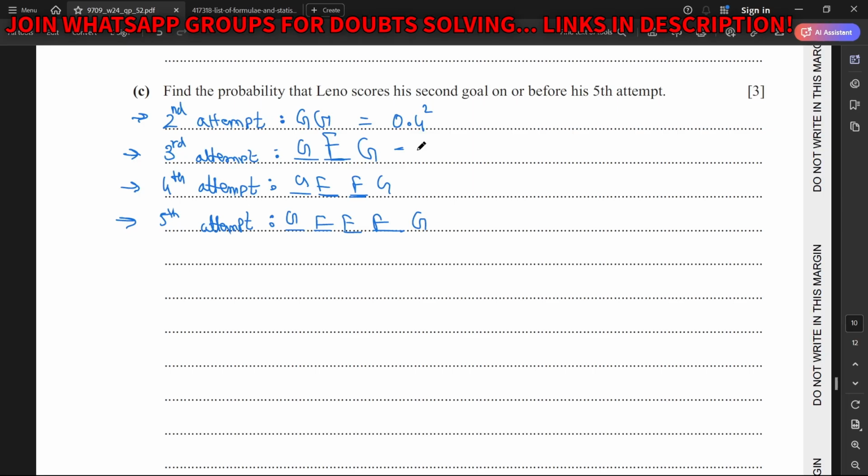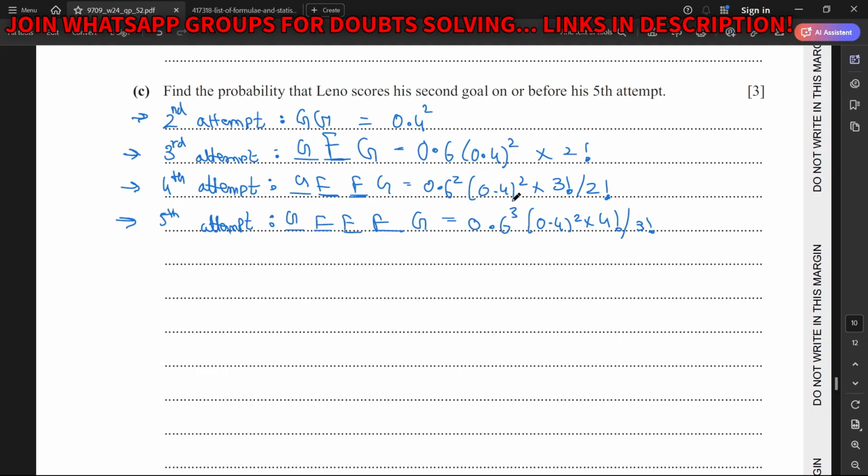Then for this we'll have 2 success and 1 failure. So 1 failure is multiplied with 2 success, but then in 2 factorial ways. Over here we are having 2 success, 2 failures. So 0.6 square multiplied by 0.4 square. Now I'm having 3 factorial ways to arrange this, divided by 2 factorial because of the 2 Fs. And similarly in the last one, there are 3 failures, 2 success, and this is 4 factorial by 3 factorial because of 3 Fs.